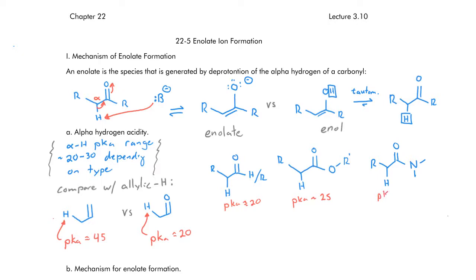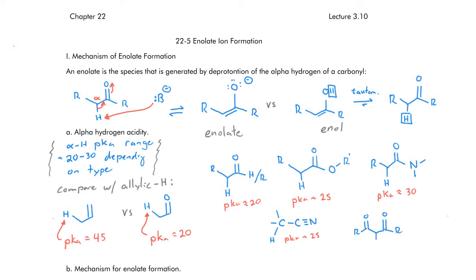Amides are a little less acidic than that, with a pKa of about 30. And while you might not think of a nitrile as a carbonyl, it actually is, as we saw in our chapter on carboxylic acid derivatives. Its alpha hydrogen, which I've shown with the little H attached there, has a pKa of about 25. So they're very similar to esters.